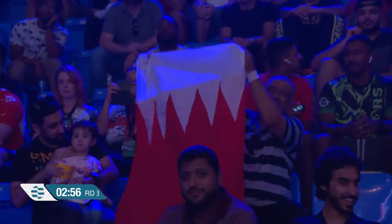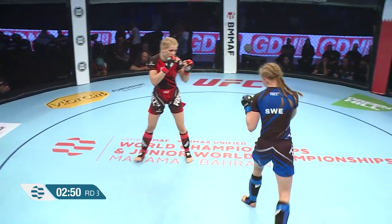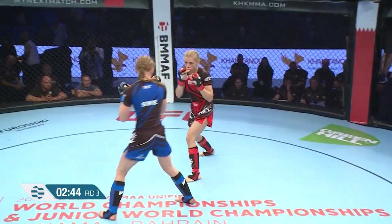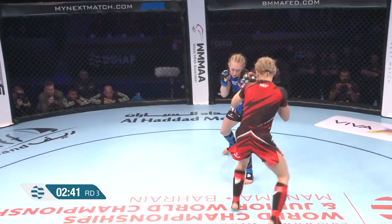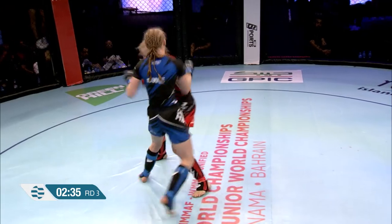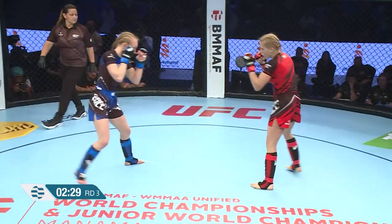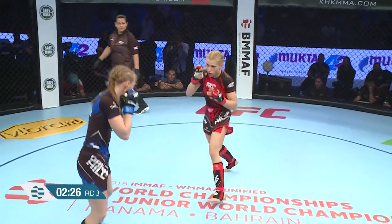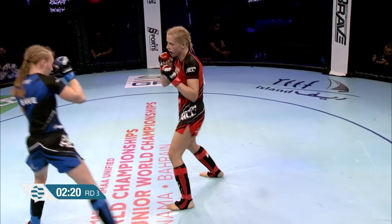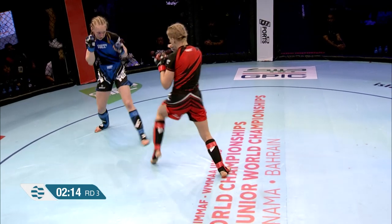Back rolling those shoulders as Samchik comes forward. Nice right hand from Samchik — this is what she's got to do: set up the strikes, make Back believe she wants to strike, change levels, and look for that takedown. Immediately Back ties up — you feel it's Back that wants to initiate this takedown. Back can do both: she can level change, threaten the takedown, go for it, disengage, and then strike when Samchik sprawls. The straight left from Samchik — nice and accurate. Nina Back just skips out of range as Samchik fires. The head movement from Back is the difference: when she strikes, she's always dipping and moving.